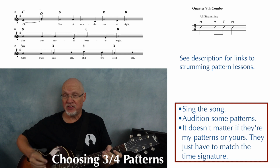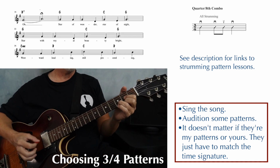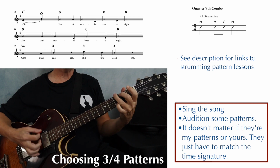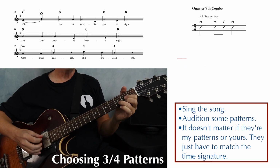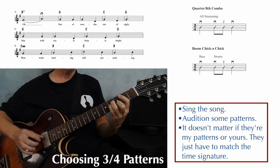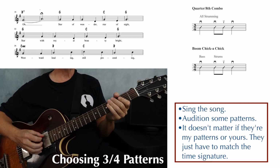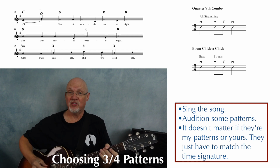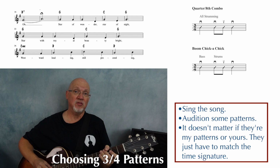I'd probably go with the down, down, up, down in this one. Star of wonder, star of night. It's the exact same rhythm as the boom chicka chick in the earlier section, except it's all strums. And to me, at least, that all strums versus having the bass note gives a little bit of variety.